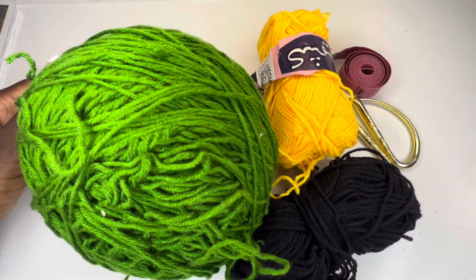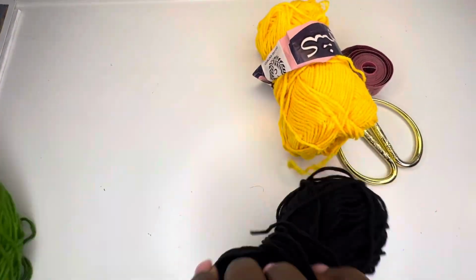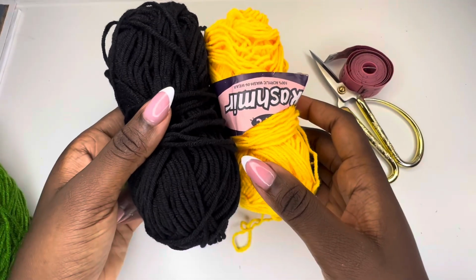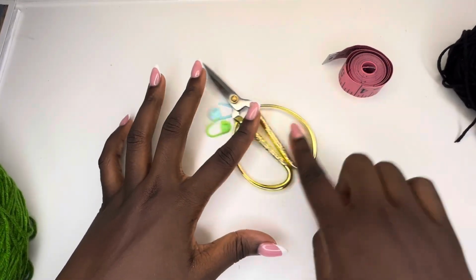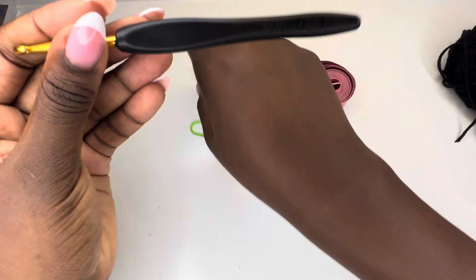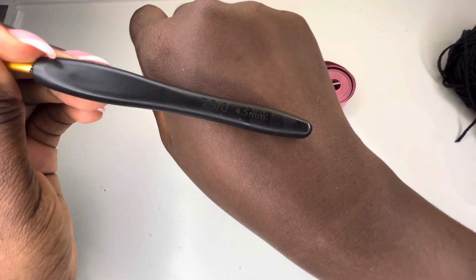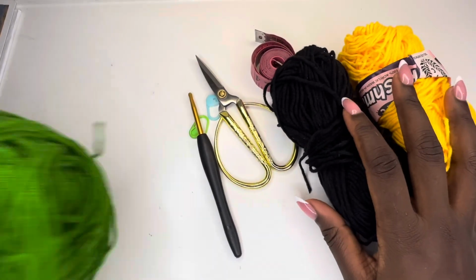I am using 100% milk cotton yarn, and since he wants the Jamaican colors, these are the Jamaican colors: black, yellow and green. You need a tape measure, a pair of scissors, a couple of stitch markers, and to create this we are using a 4.5 mm hook.